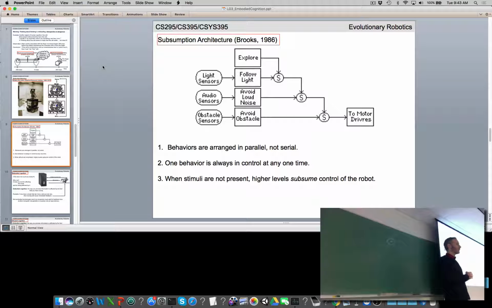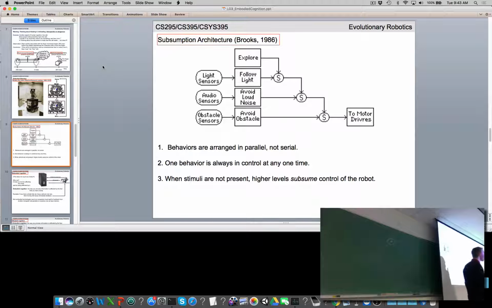This should sound familiar. We've already seen a hypothetical robot like this. What was it? Braitenberg vehicle. The Braitenberg vehicles, right? Really, really simple. So this circuitry, not very difficult to put in there, right?